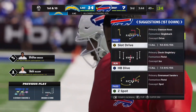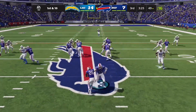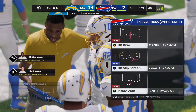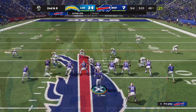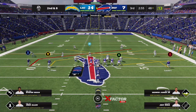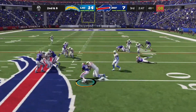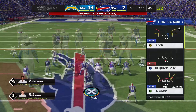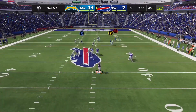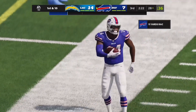Sometimes it's hard to believe, but there are times this game is about patience. That run may get him going — maybe that gives him a little juice because he struggled, especially in that first half. The great ones always think to themselves, just hang in there, I'm just one big carry away from busting this open. On play action, Allen — he's got it complete to Stephon Diggs, and he's brought to the ground with another first down at the Chargers' 28. Quarterbacks and receivers really tune it up in pregame warm-up and after practices — they build that trust, and that's why they're able to find him in this type of situation.